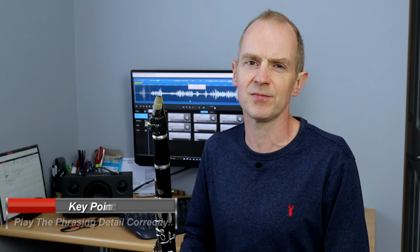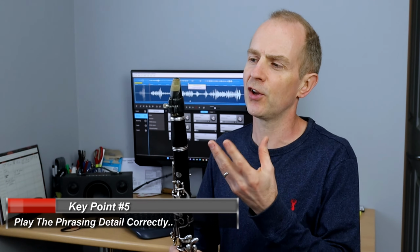I think also on the phrasing detail, just make sure that you're not slurring the whole lot or tonguing the whole lot. I do tend to find with grade one pupils or beginners in general, when they learn to tongue on the instrument, they want to tongue every single note. Or if they haven't learnt the tonguing very well, they just want to slur every note. So just try and get the phrasing detail here. The da da da da dum, that slur to tongue, if you can get that right, it's something that will follow you throughout your whole wind playing career. It just happens all the time with wind music at various different speeds, of course. But that slur to tongue is really key, I think.